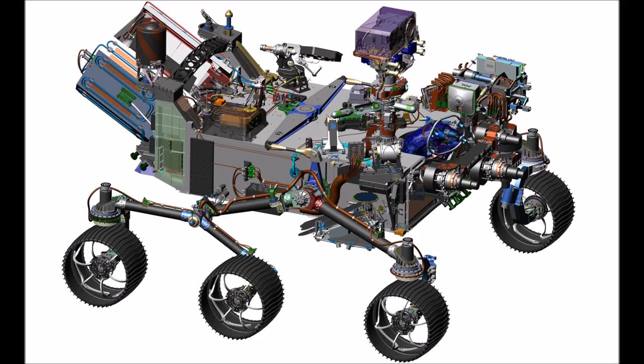And a question about the camera. How far can the camera zoom on the 2020 Mars rover? We're probably talking about the surface cameras, so let me throw that to probably Ken here. I don't know the technical specifications, but this will allow us to use them in a way that is similar to binoculars.